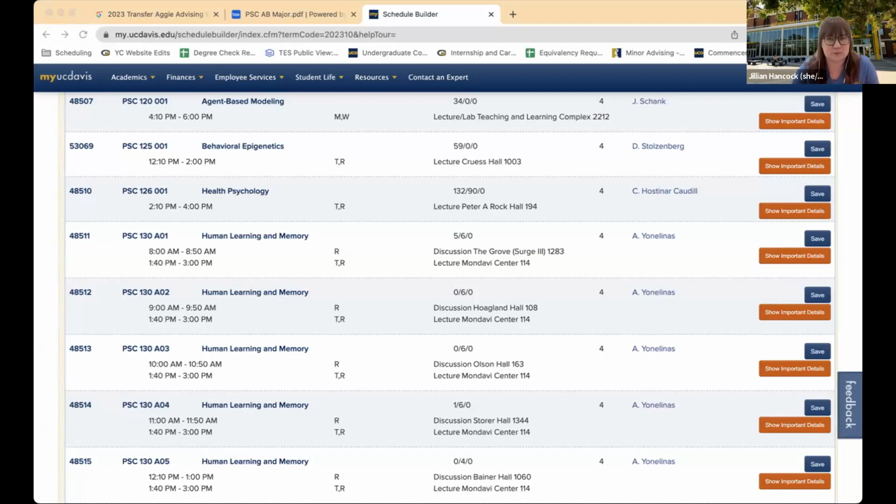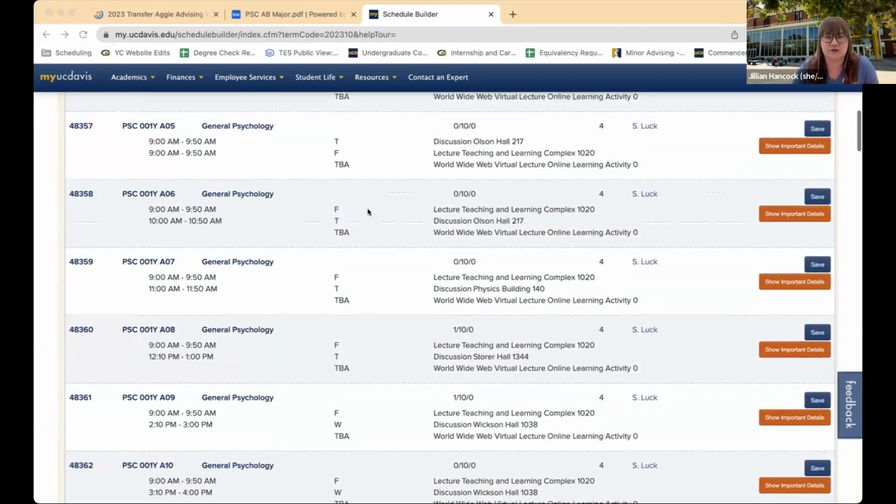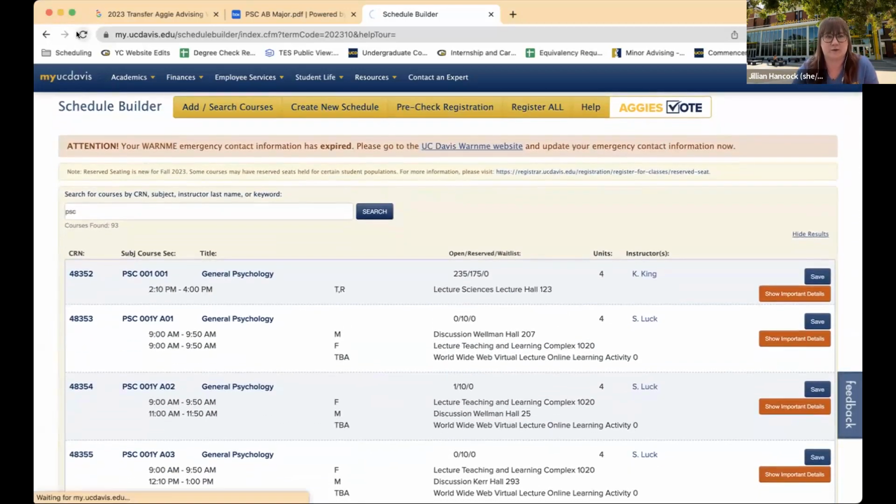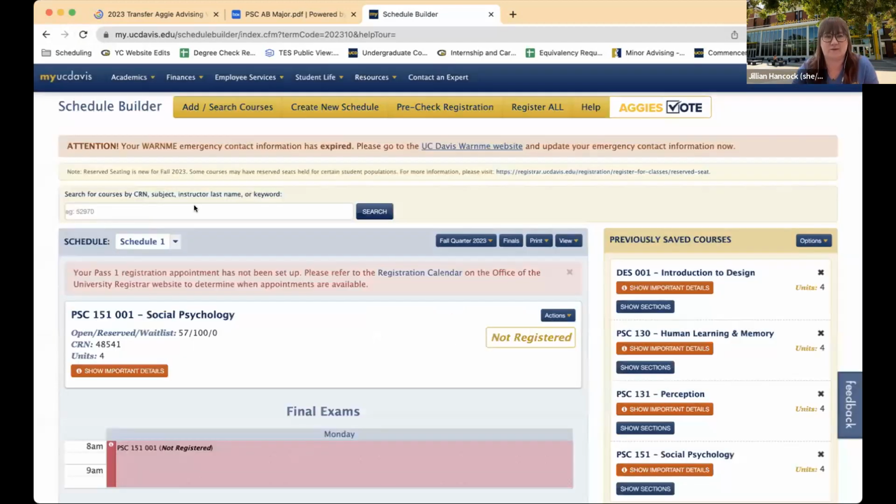Later in the summer, you should be able to check Schedule Builder, up at the top. It should tell you your pass time. Great question. How far in advance can you make an appointment? About 2 weeks. So anywhere within 2 weeks, you can make an appointment.